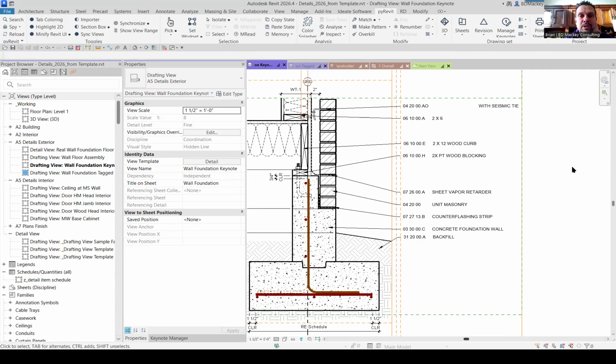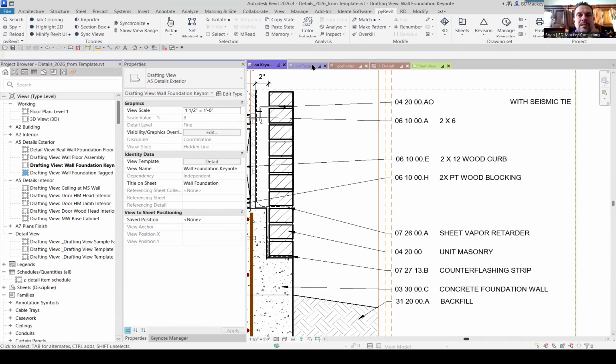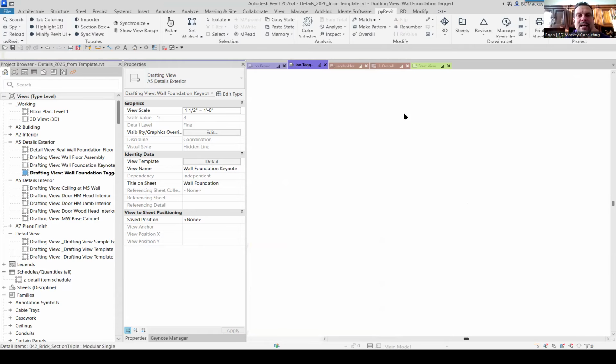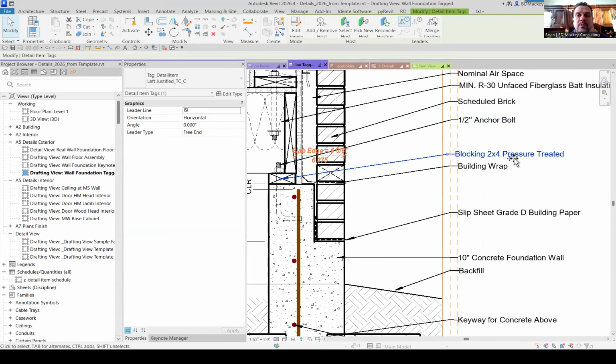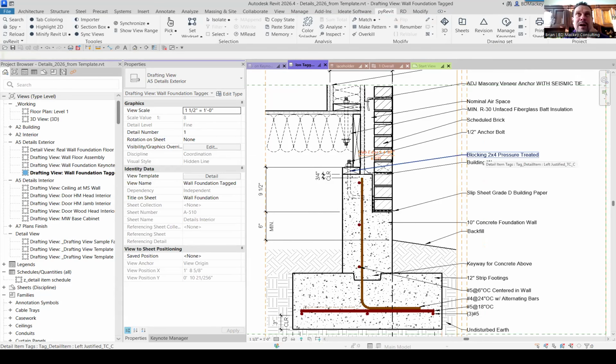Multi-category tags originally in Revit wouldn't grab all of the categories, so I just got in the habit of not using them. I have been using them a little bit more, on something where I'm always going to be tagging the type comments. That's absolutely something you could do with the multi-category tag. My problem is I'm often looking specifically for certain values on certain elements. If you're always just going to tag the type comments or the type mark on every single element, that's cool. You could use a multi-category tag.